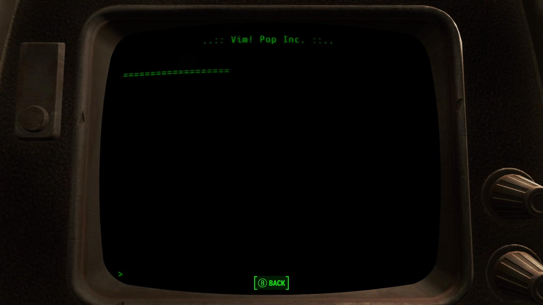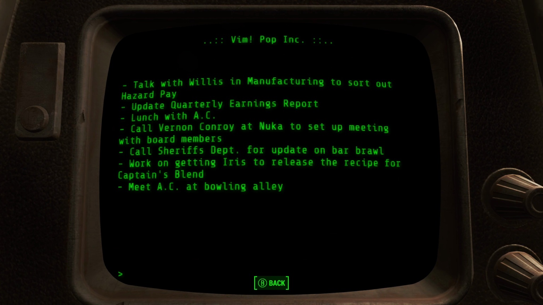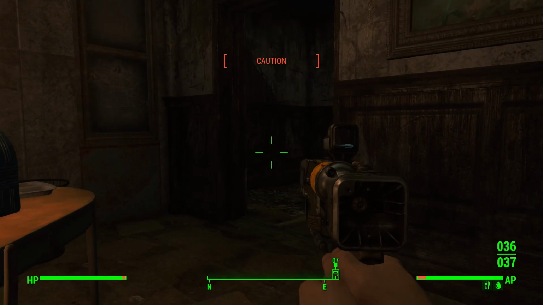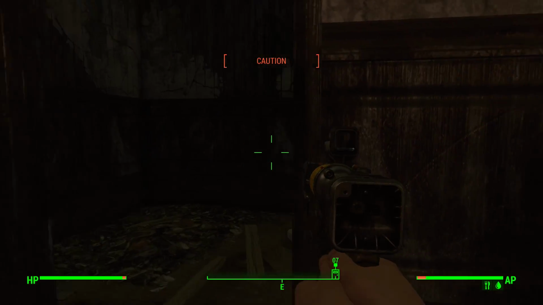Oh dear. The CEO seems to be taking this very, very personally. Meanwhile, over in her schedule: call Vernon Conroy at Nuka to set up a meeting with the board members. Oh dear. And we've also got a glowing Vim Refresh up here in the fridge as well. Very nice. Need to remind myself what that one does too. Ah, yes, that's the action points recovery rate. Another very, very good one indeed.